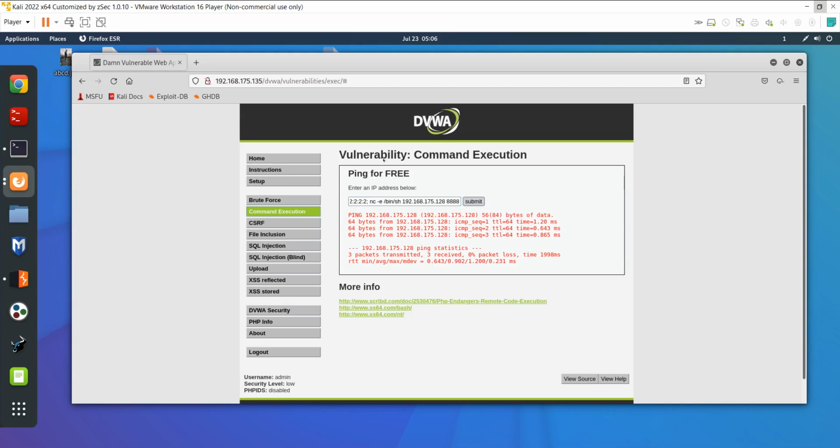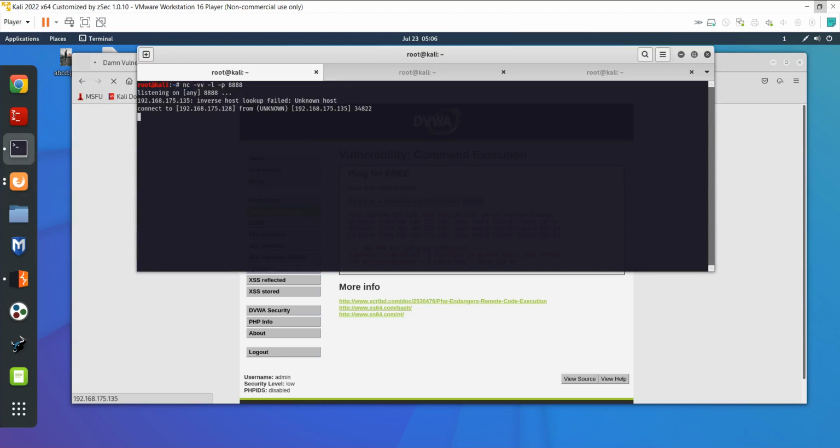I'm clicking the submit button here. You can see it is processing, but the command has already executed through the backend. If you go here, you can see my machine is able to connect from an unknown machine. This is my IP, and this is the server IP. That means my machine is already connected with this IP. Now I can do anything on that server where the website is hosted.